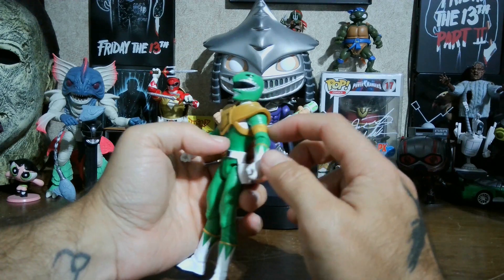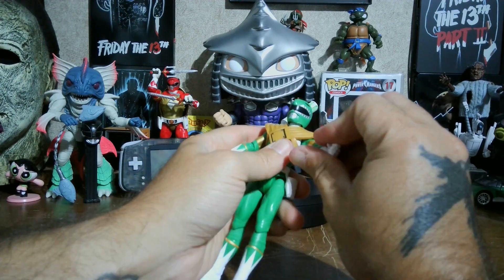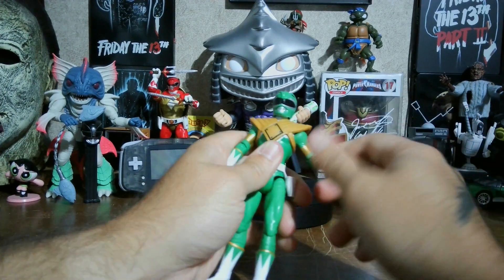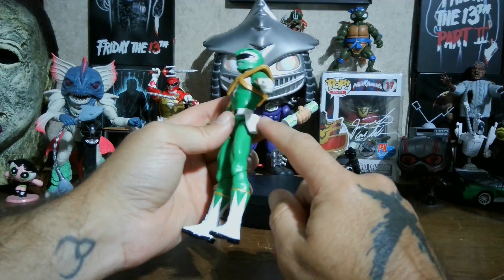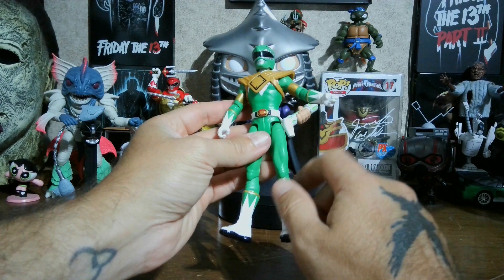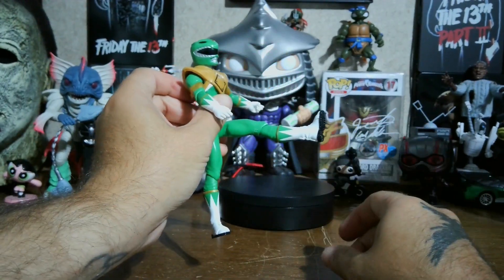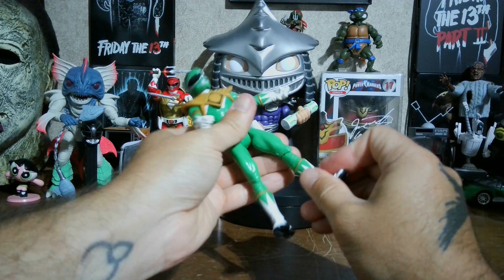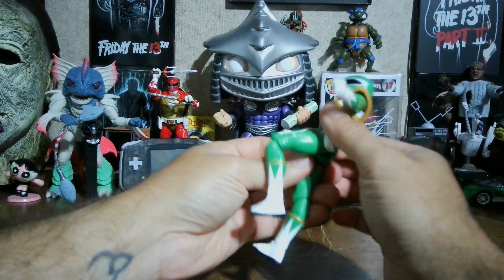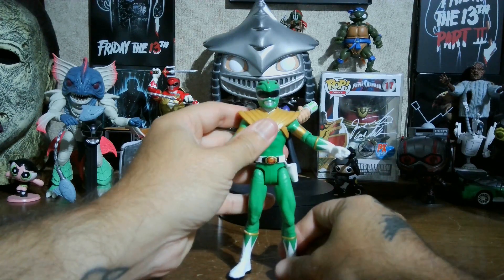Instead of being more 3D, the details are just paint. He's got a single jointed elbow. His arms go up this much and he can do a full 360. These do not have butterfly joints. This is white instead of black. The gold morpher is gold, so that's good. He can split this much. He can kick out this much on each side. He does have a knee swivel but no boot swivel, no thigh swivel, no bicep swivel, and a single jointed knee.